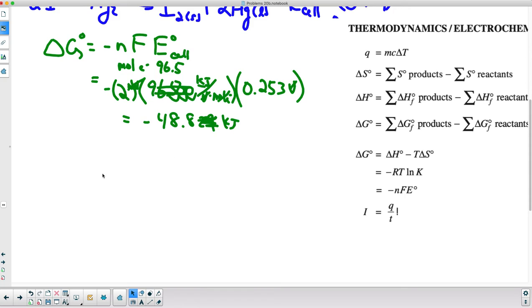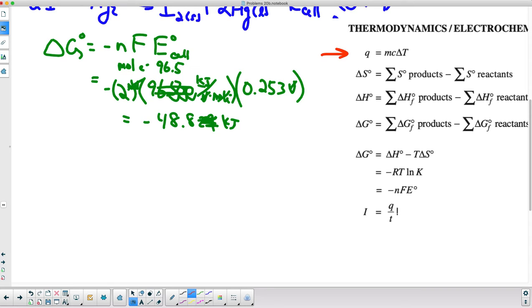And now in red, I'm going to show you how to find the equilibrium constant. Obviously, this is going to take a little bit. I want to make sure that you guys understand what's going on. Notice that in the last video where I stopped here, this thing was not here, the thermodynamic electrochemistry.